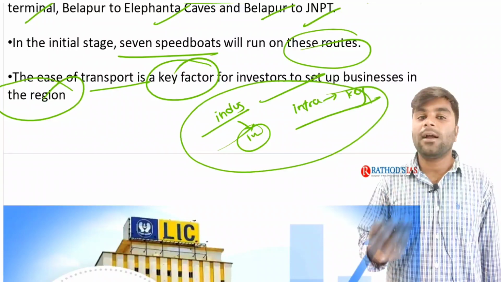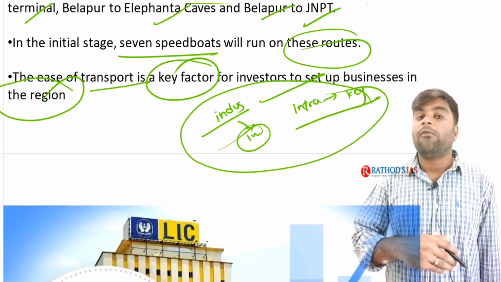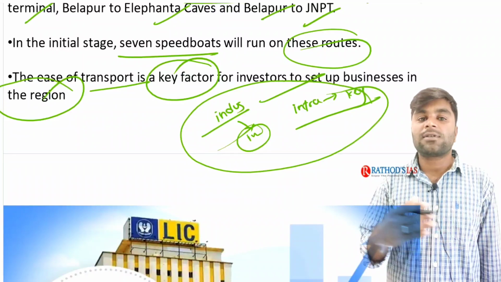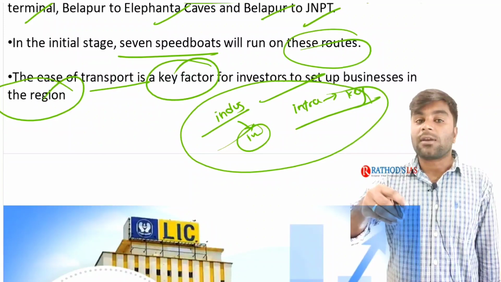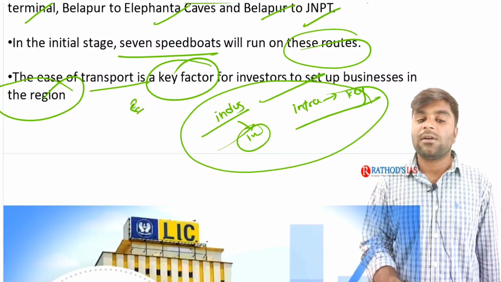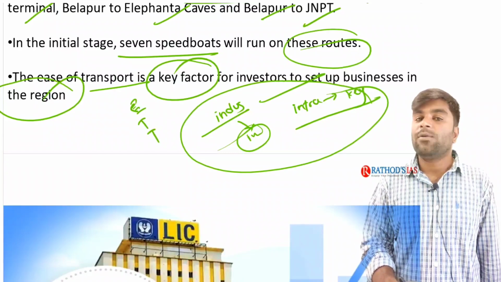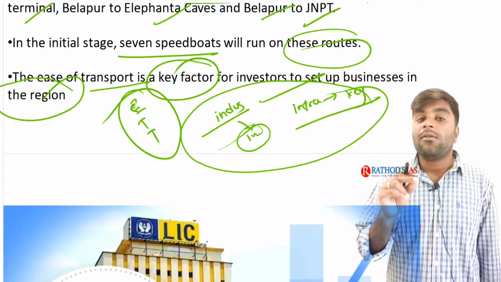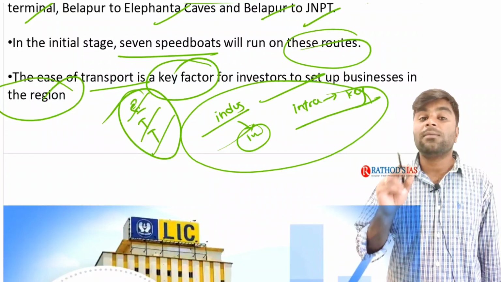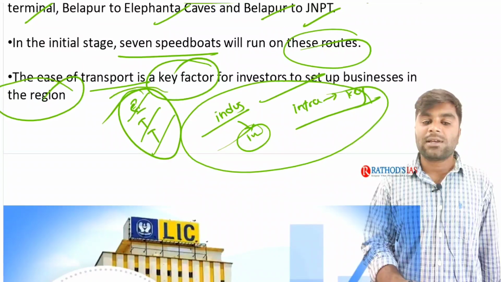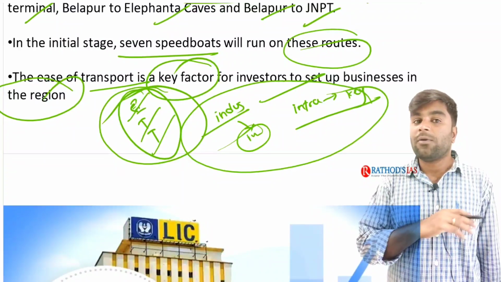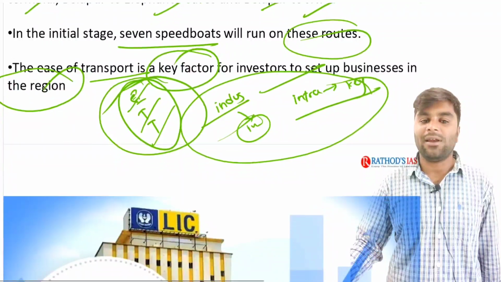If the Karnataka government develops IT hubs, well-connected broadband connectivity, Wi-Fi, and if the telecommunication infrastructure is well developed, the companies come there. So the energy infrastructure, the transport infrastructure, and the telecommunication infrastructure are the core infrastructures which are recognized universally. Development of these is very much essential. We have a separate module for infrastructure in our Indian Economy Part 2, where we have discussed all these things very clearly, right? Next.